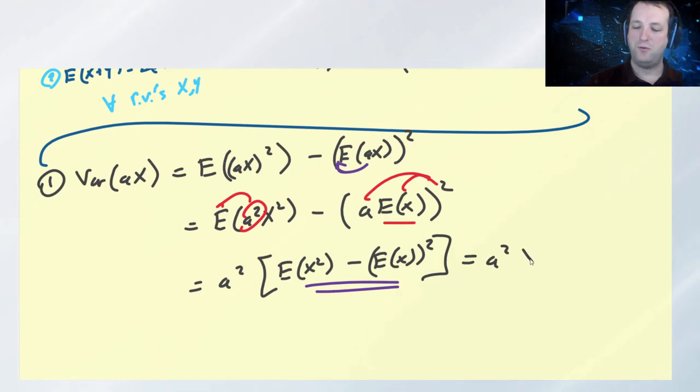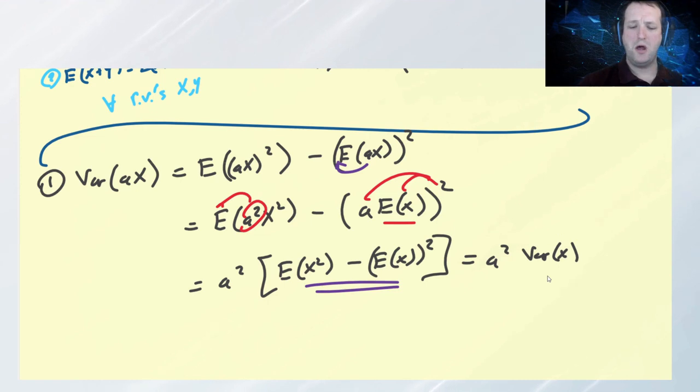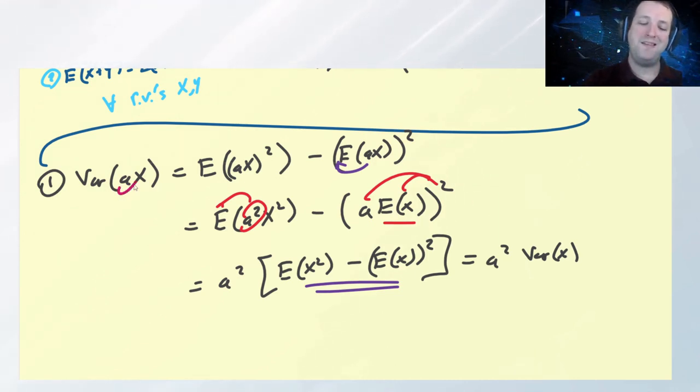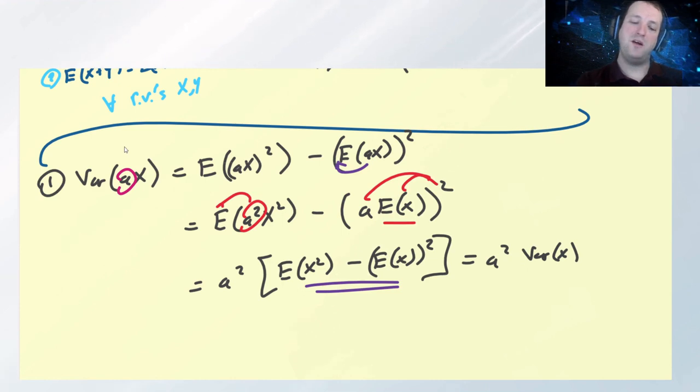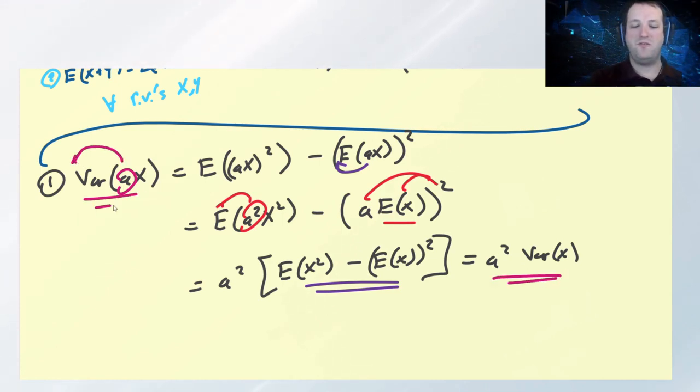So this is going to be equal to a squared times the variance of x. So what does that mean? If we have an original variance of like 3 and we multiply all of the values by 5, the new variance is not 5 times 3, it's 5 squared times 3, or 25 times 3, which is 75. Okay? So in a way, this a cannot be factored out of the variance, it quadratically factors out of the variance, right? So the variance of ax is the same as a squared times the variance of x.